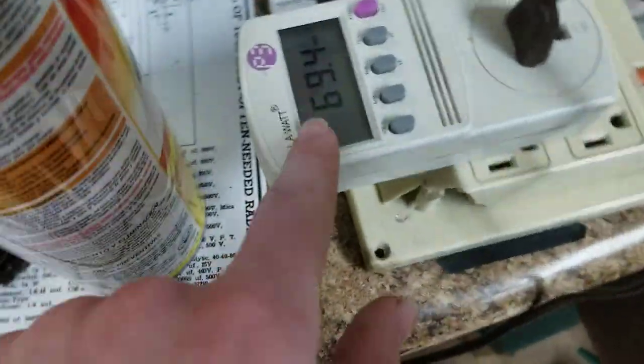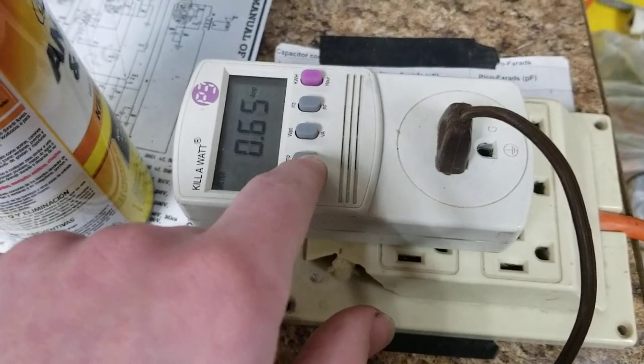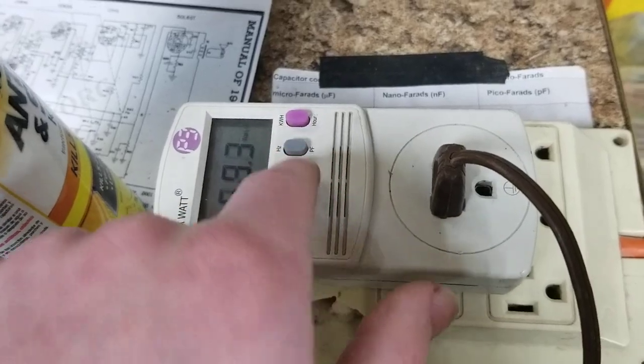Oh, look at that. It is time for big news. 69.4 watts. 0.65 amps at 121 volts. Power factor is 0.87. So here's the handiwork.